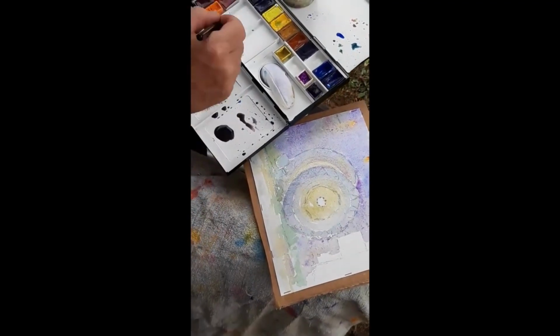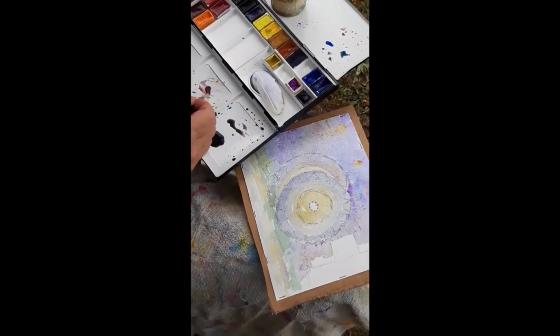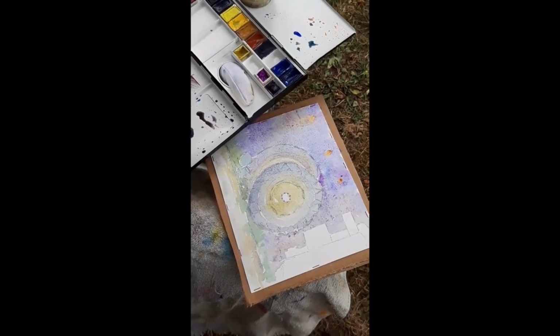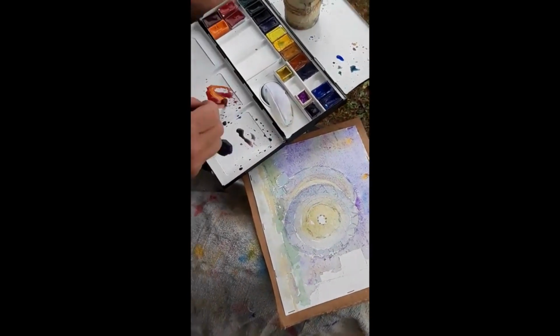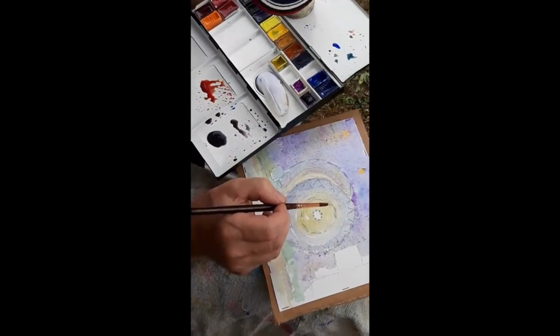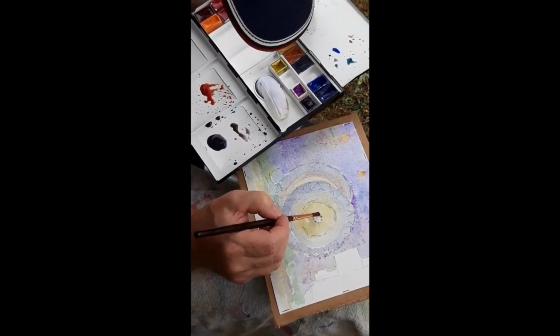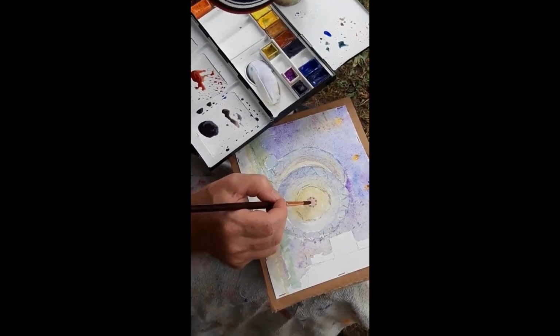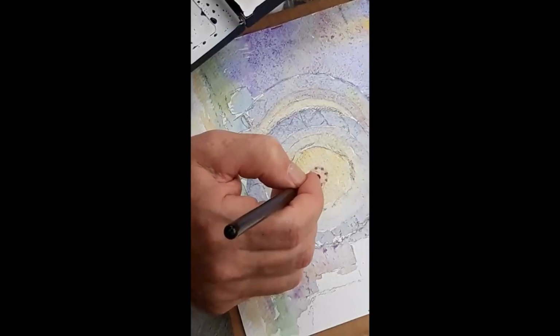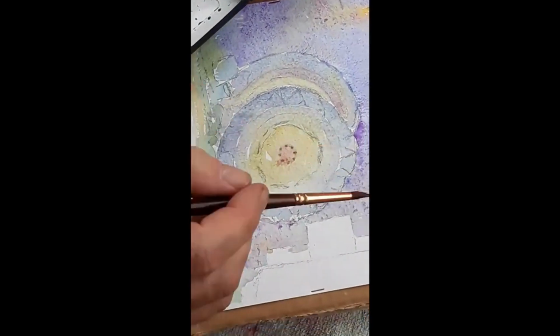And on that, in the centre, there's a lovely rusty circle where the nuts, the metal's been against metal. I'll put that in later.